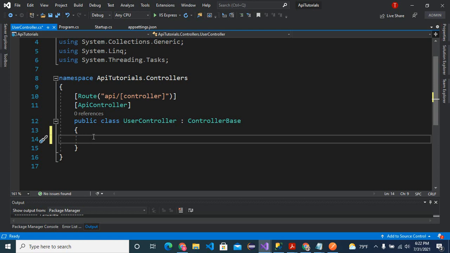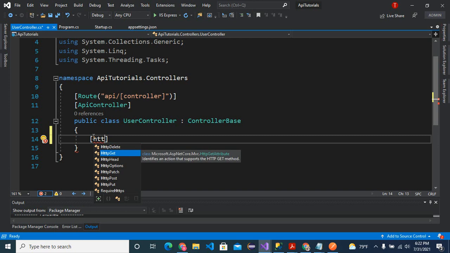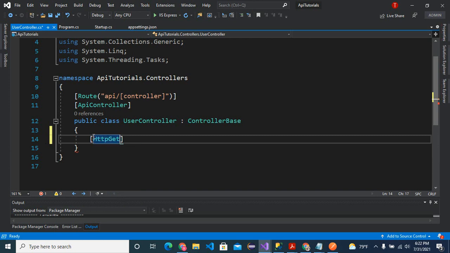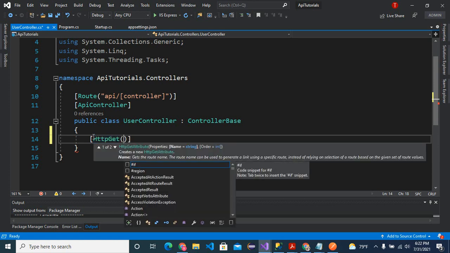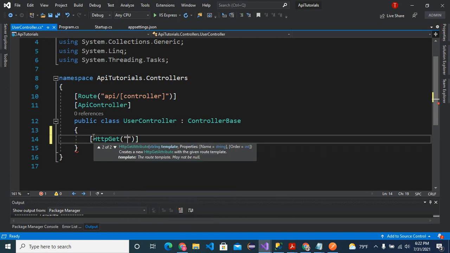So the first thing is the HTTP GET. In this HTTP GET, what is the name of the endpoint that you want people to hit when they're trying to get? You give it any name: get my friends list, get products list, or get whatever you're trying to hit. In this case, I'm trying to do get users. So you put it inside there, and you can do get users like that. So that is get users.